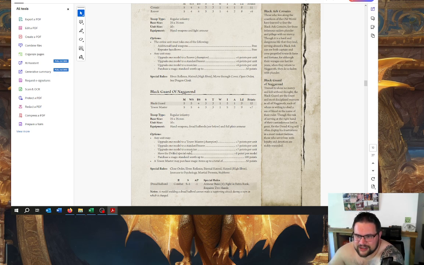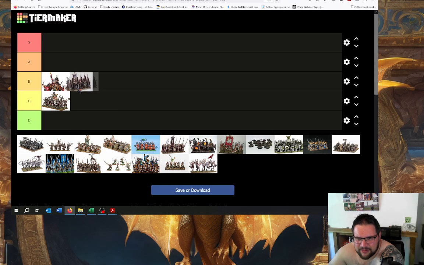They can have Drilled, which is so good you should obviously take it. It's pretty much an auto-include. And they can have a Magic Standard worth up to 100 points. It's a pity none of the banners they can have are particularly good, but still, that makes them very elite infantry. They are good, but you're not going to see them very often in lists because there are better infantry. I think they're better than Battle Pilgrims. You get 2 Battle Pilgrims for each one of these, and that's okay. They're probably better than Battle Pilgrims, but not terrifically.